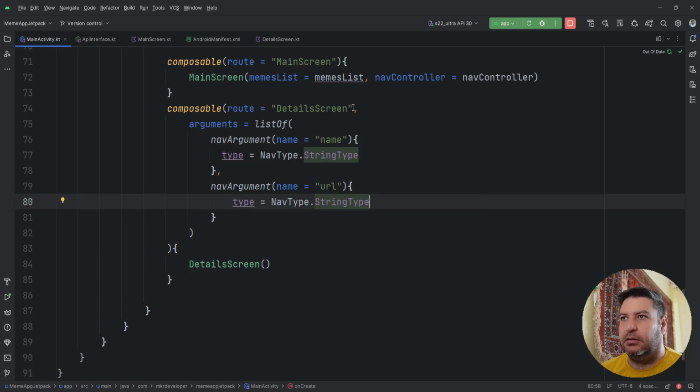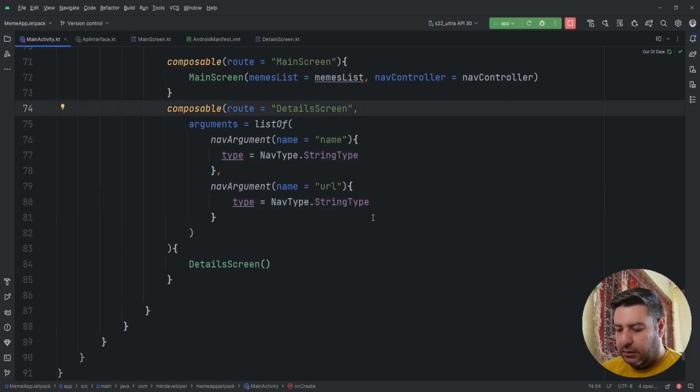And in the route you have to write that you are passing the data. So question mark name equals to curly braces, inside of it the name, and URL equals to curly braces and URL, closing the bracket.